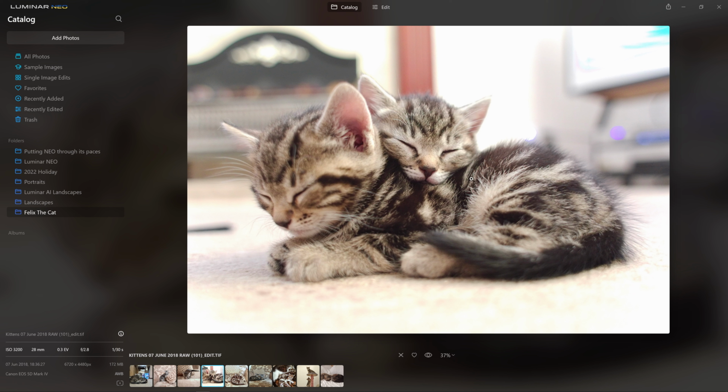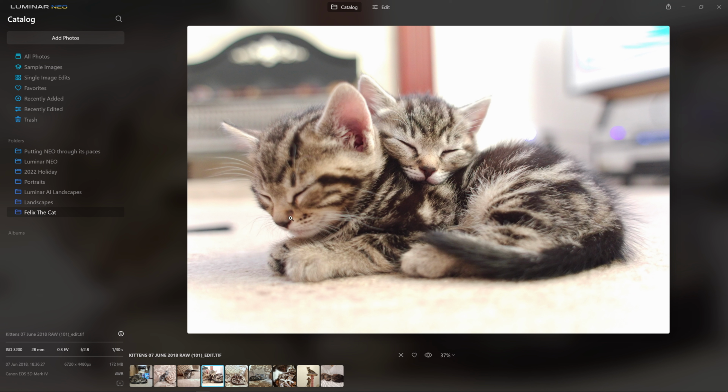So before you begin any photo edit, I recommend you have a game plan. Analyze the image in front of you and look for areas that are of concern, visually distracting. Look for areas that you want to enhance or bring the viewer's attention to. So in this photo, without doubt, the most important thing here is this super cute kitten just perching its head over the top here. I really want to draw the viewer's attention to this. And so this area here is our key area of focus.